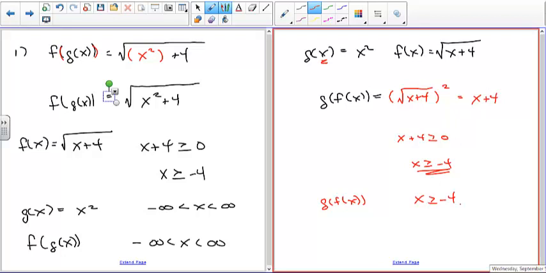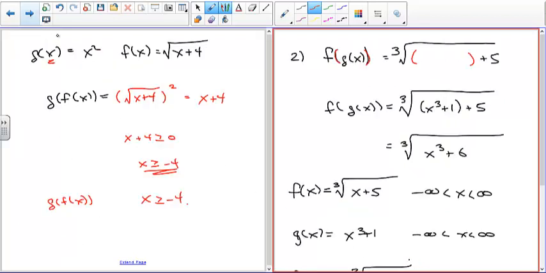And I'm just going to double check this just to make sure I'm doing it right here. So this is 1.739. Okay. So it says the domain of g of f of x is greater than or equal to -4. So I did that right. So that's good. I do know what I'm talking about. Okay, so let's go back here.